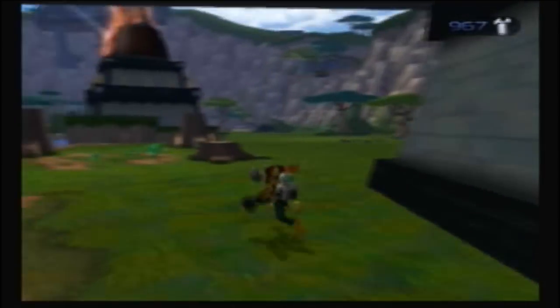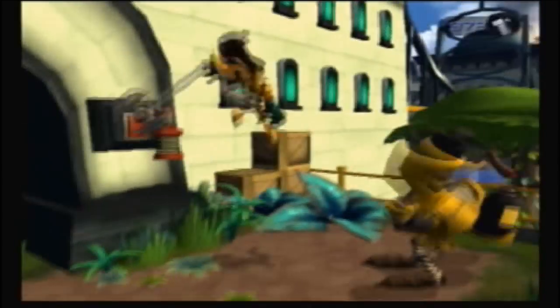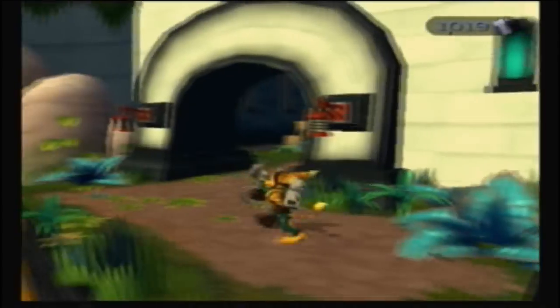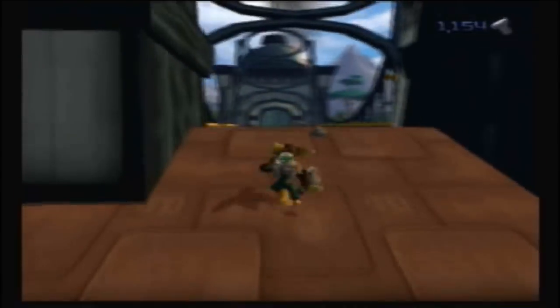That current's kind of strong too, don't really bother trying to swim against it. There's something that will allow you to swim against currents a lot later in the game, but we'll worry about that when the time comes. Anyways, I'll head over here and the bridge will get attacked.